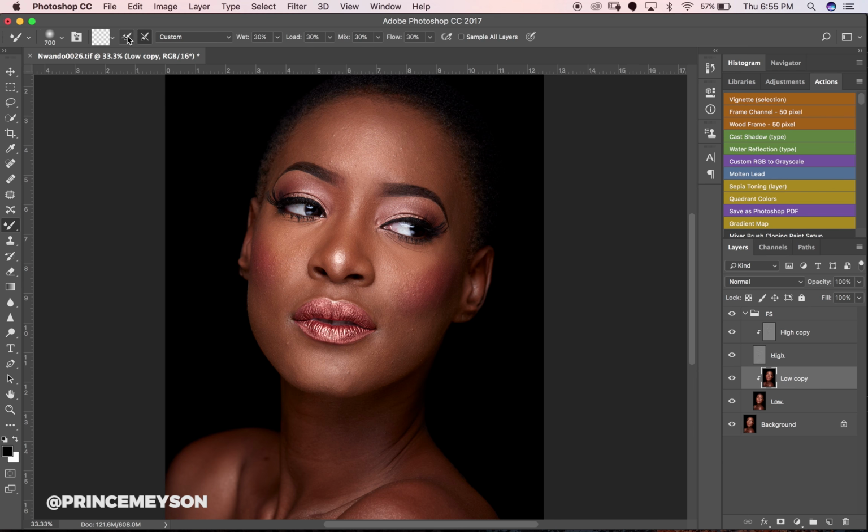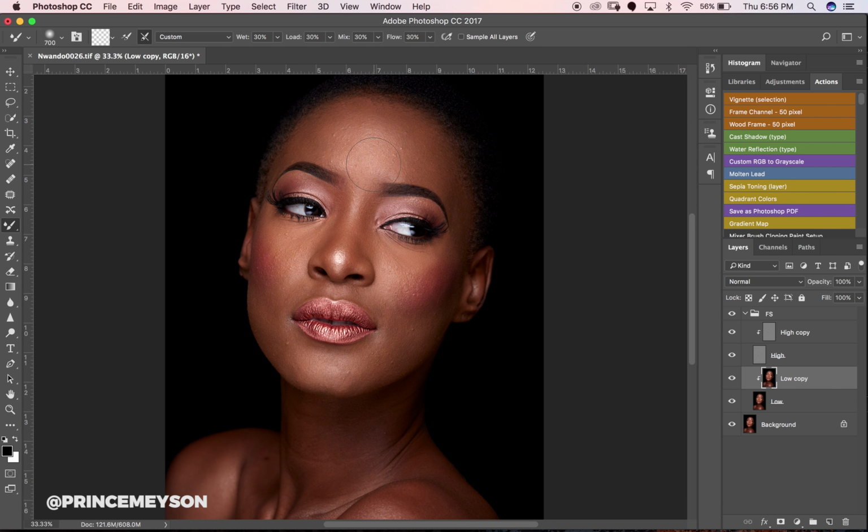I think the load option, we're going to untick that right here. You just untick this, then you tick this. This cleans the brush after every stroke, so don't forget to tick that. Then we'll leave this at custom. So this is what I do. Then I'll now paint into my low layer.